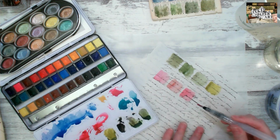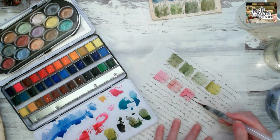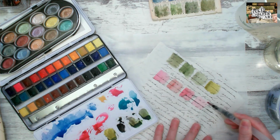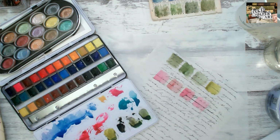I really want this one to be light, so I am trying to add a lot of water there for that one. I'm going to actually touch some water, and then I'm going to do a very light one down here at the bottom. Love that. Pick up a little bit more pink for up here at the top. I like the blend. That's what I'm after. And there's that one. So that'll dry.